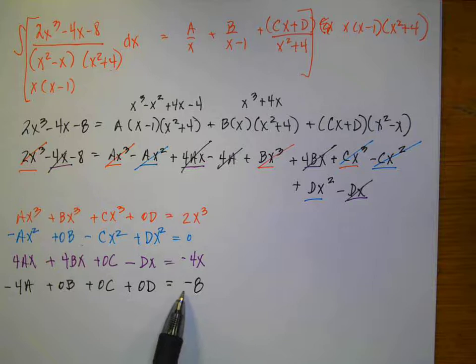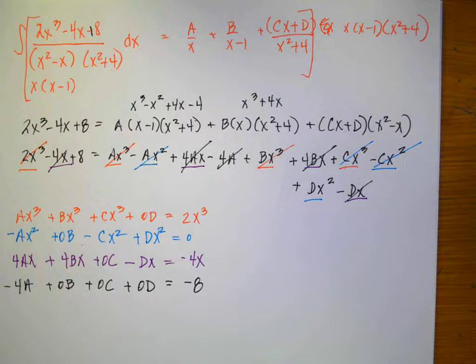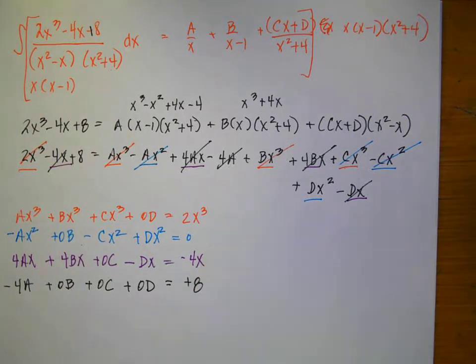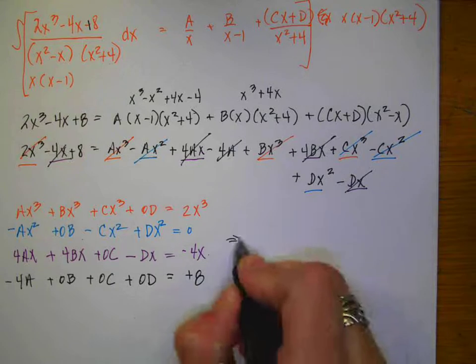So again, I'm going to get that a is equal to 2, but at this point, did I do that right? Negative 4a, I think I wrote something down wrong. Yeah, I did. My bad. This is plus, this is plus, this is plus. Whew, helps when you write the problem down correctly.